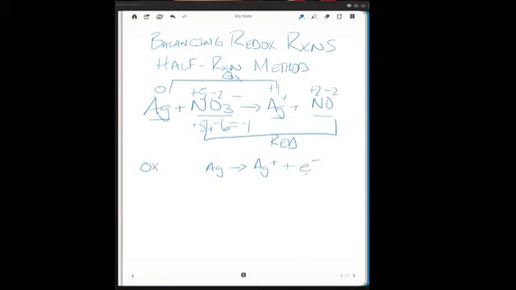The other half reaction would then be reduction. For this one, we have NO3 minus going to NO. Start with the first step, elements that are not oxygen or hydrogen. That's the nitrogens. There's 1 of each. That's fine. The next is the oxygens. There are 3 oxygens on this side and 1 oxygen on that side. So we have to balance by adding waters. So we add 2 waters so that we'll have 3 total oxygens on each side.